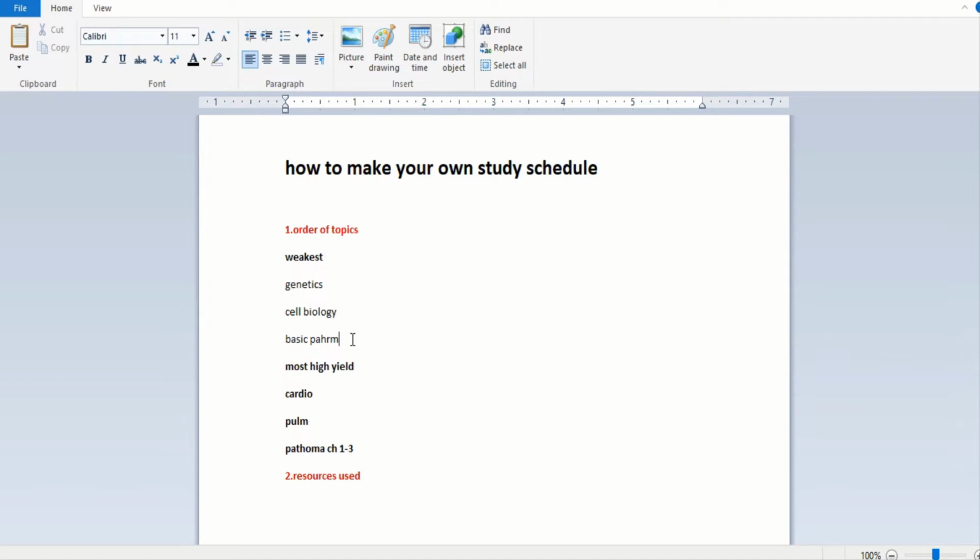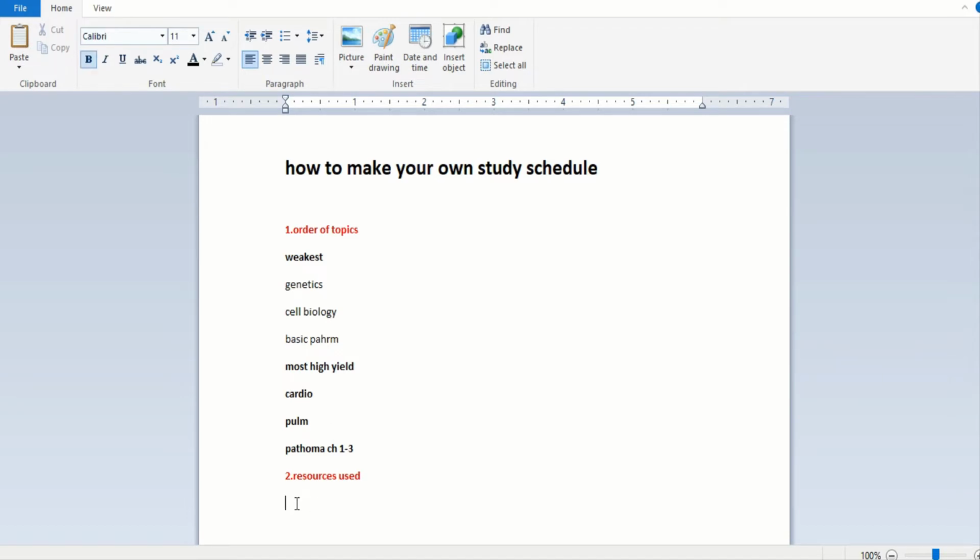At the end of dedicated, you really wouldn't have much focus and you wouldn't have a clear peace of mind to focus much and consolidate these topics, and that will compromise them, and that's the last thing you want, which is why I told you to start with the weakest and most high yield at the beginning when you are fresh.